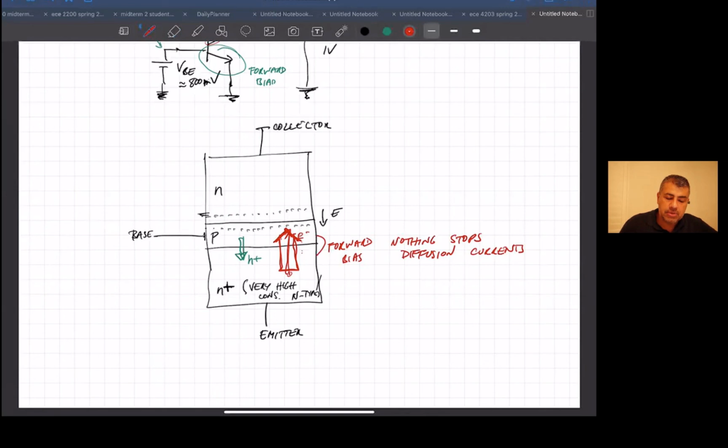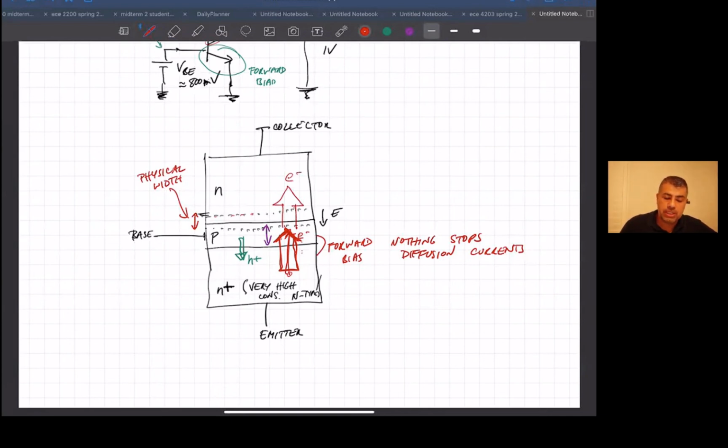remember that this depletion region has a physical width, and the higher this reverse bias voltage, the wider that is. Okay, so if the width of this base region is very, very short, what happens is these electrons that get dumped, so diffusion current from the emitter into the base, and then what happens if the base is very short, most of these electrons end up in the depletion region and then get swept or get collected by the collector.